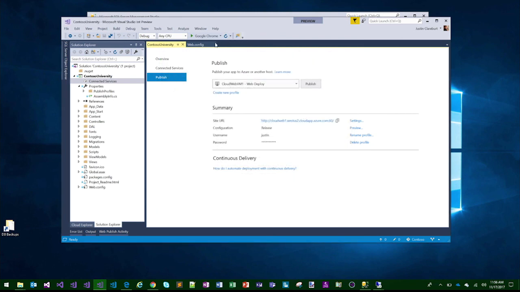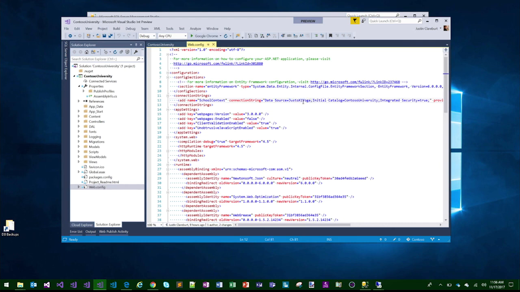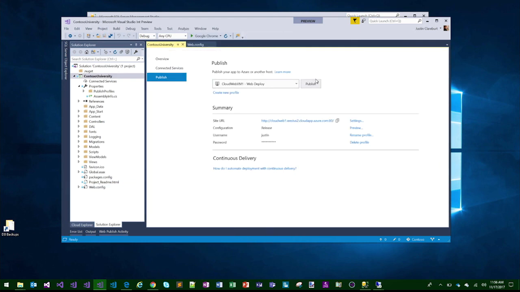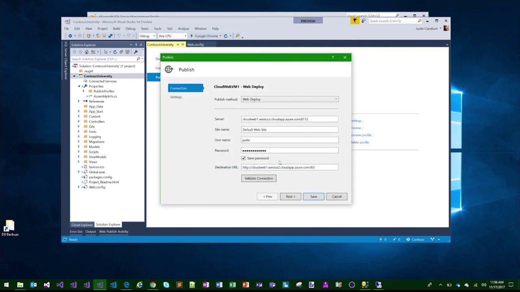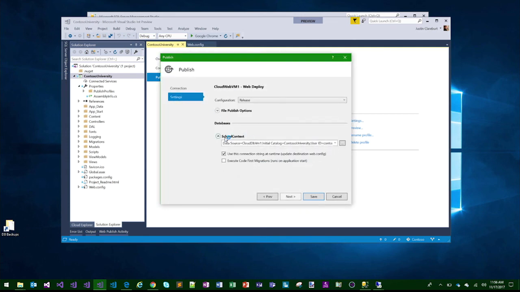I'll show you the web config is over here. We looked at it earlier, and there's this connection string, and I need this connection string to change. And each deployment might have a different one. But there's settings. And under these settings, we looked at these earlier, how we connect and publish. But in these settings, it's plucked out from my web config that I had an app setting called SchoolContext. And here I can provide a new connection string. And I've configured it now to connect to Cloud DB VM1, and I can provide a username and password for that. And then, when I publish, it will change the web app config and push that up.